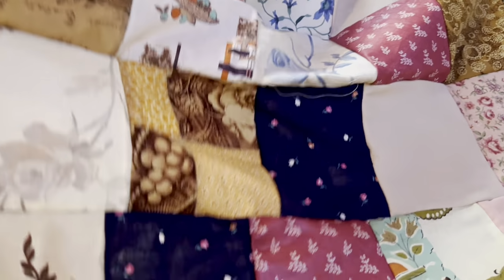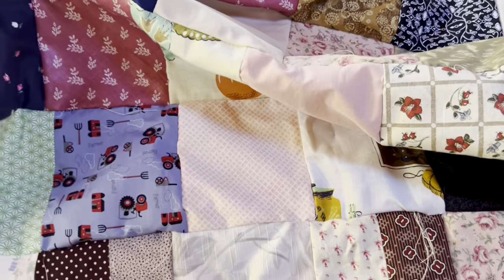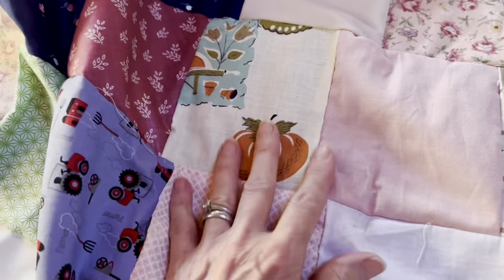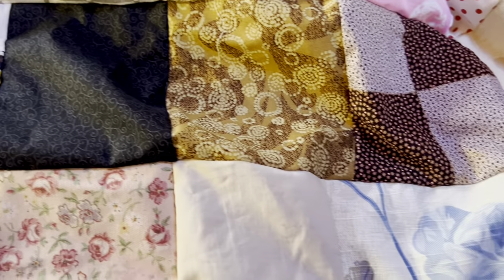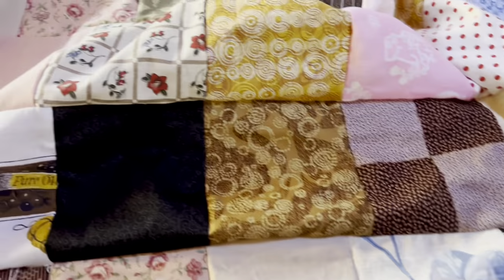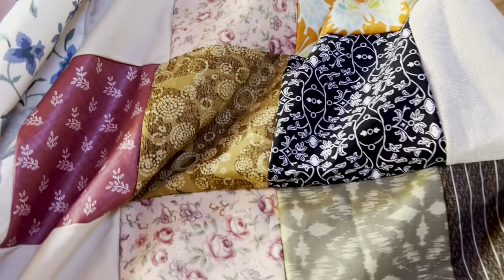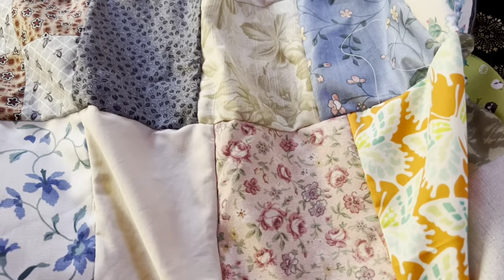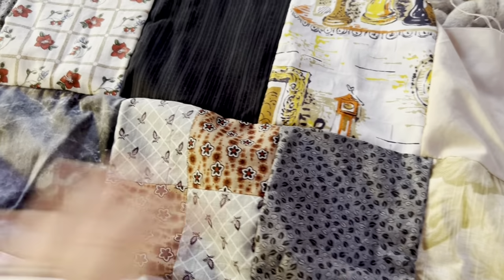I finally finished sewing the front of this quilt that I've been working on. I've been gathering these squares from so many different sources, but mostly they're vintage fabrics that I cut up into these little squares. Now I have some wool for the middle and some fabric for the back, and I'll put it all together and then possibly do some stitchery on the top to hold it all together. But I'm really happy with the way it's turning out.